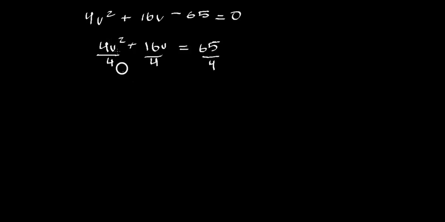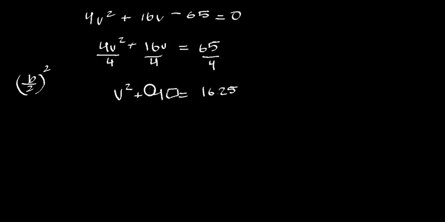Usually it is possible. So, well, if we do that, we get v squared plus 4v equals 65 divided by 4. And I got that to be 16.25. Okay? And now you could continue. Pretend there's a space here. So how do we get this value right here that I have no space for? Well, we do b divided by 2 squared. Remember, this is our b now. Right? Our a is 1, our b is 4, and our c is actually negative 16.25, right? We just moved it on this side.